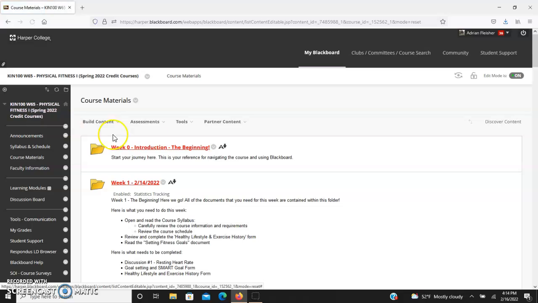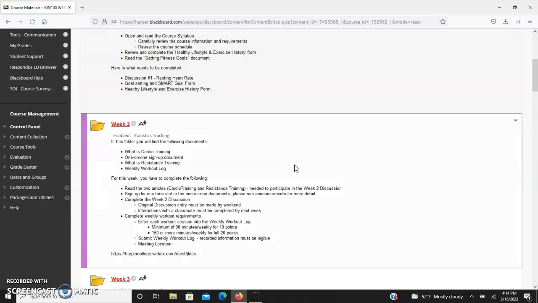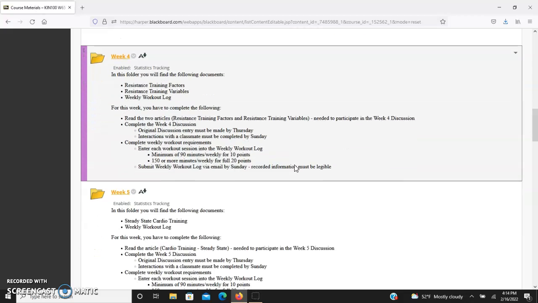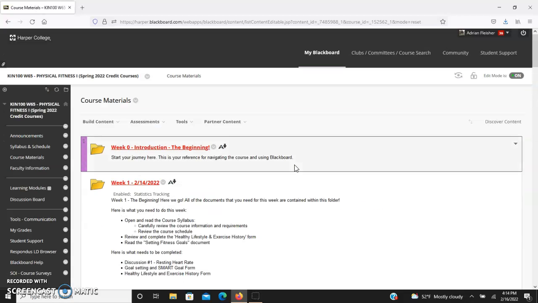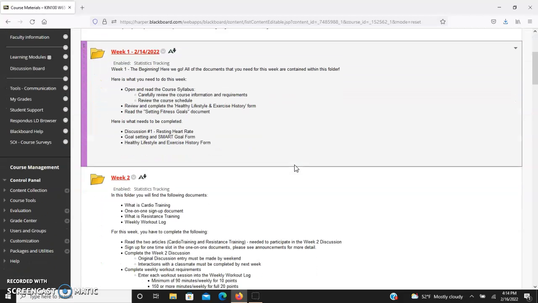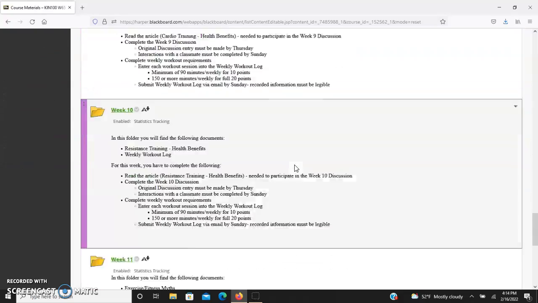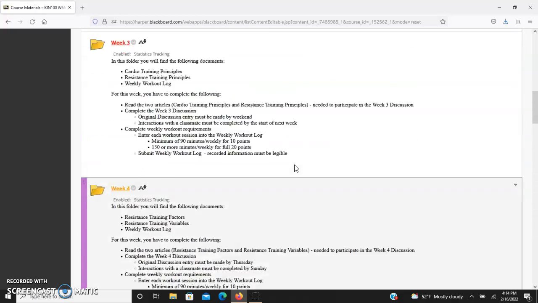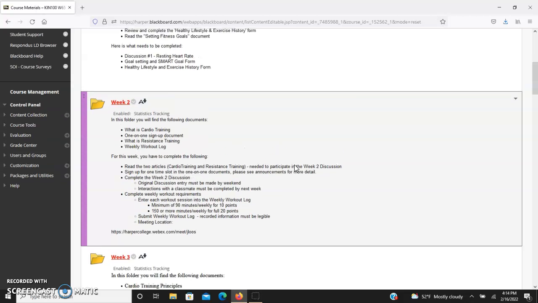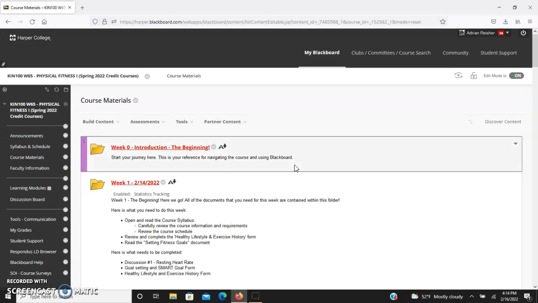If we open that up, you'll see one of the things I did is I went through and unlocked everything. All the folders are live, and within each folder you have all the things that you'll need to do. But I also went through and color coded them. So when you look at this, you can see we've got red, scroll down, orange, then yellow, and then green. I tend to organize all my classes in a ROY G. BIV format. So if I open something up and it's in red, I know it's in the first part of the class. If I'm trying to find something in the early part of the course, in April, I know I'm going to have to look in the red folders. It's just a way to help keep me organized.